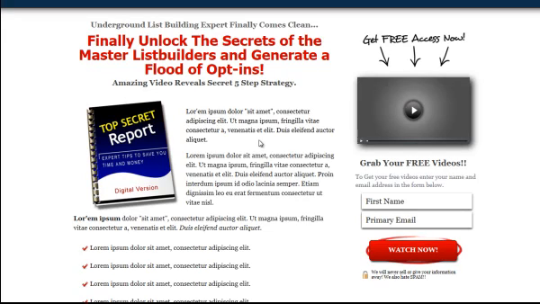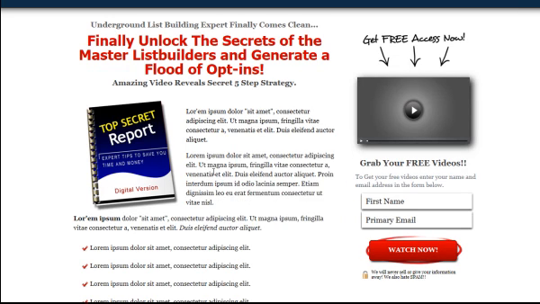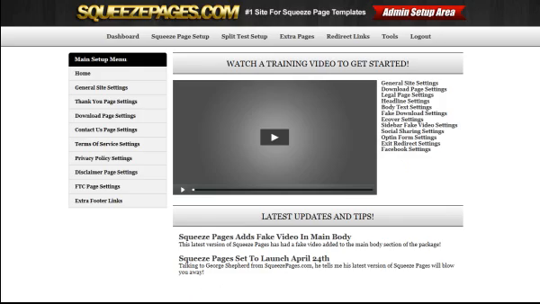However, if you actually looked at the metadata, if you click the source code, which, let me see, I'm in Internet Explorer, it doesn't really work so well that way. But if you're in Firefox, you can actually view source, and you'll see that it's actually changed the metadata to the squeeze page that we're in. Okay? So anyway, once you've saved that, it takes you back to your home page here, so don't get freaked out when you see that. And hopefully you guys, all your questions were answered for the general site settings.